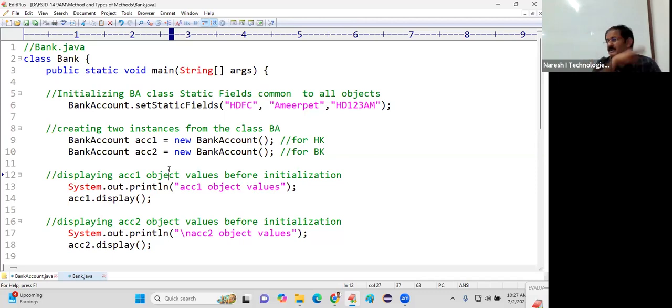After method execution completes, the implicit parameter this and other parameters are destroyed. When you call the method a second time for the same or a new object, the parameters are recreated and executed for the second object. These are the points we have learned in this program.